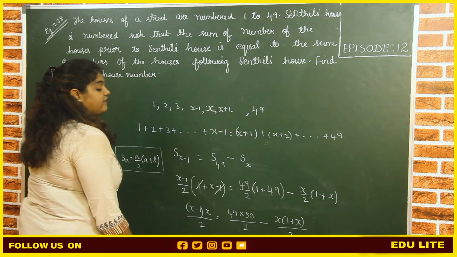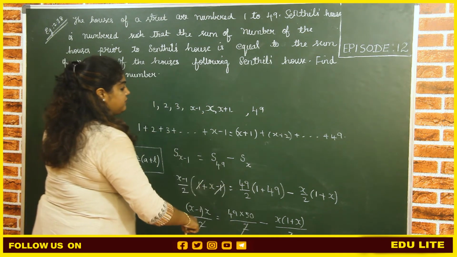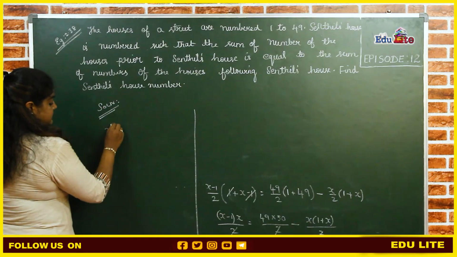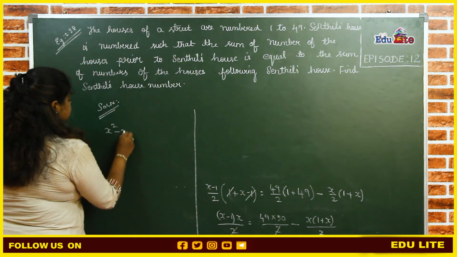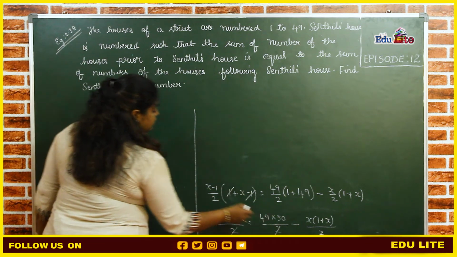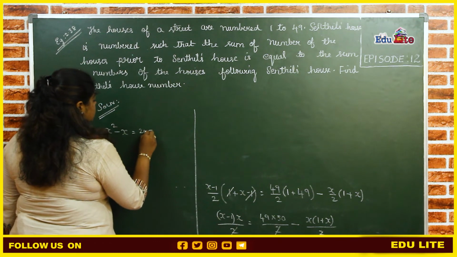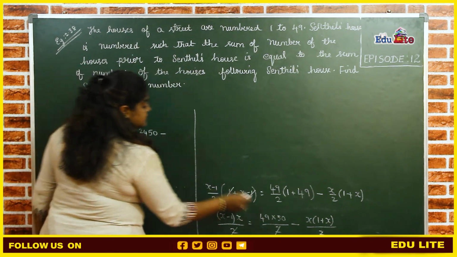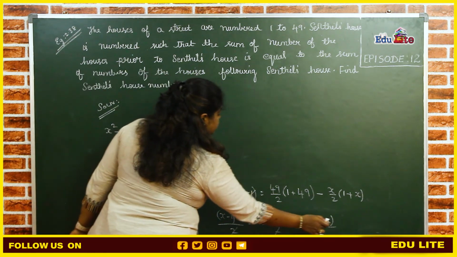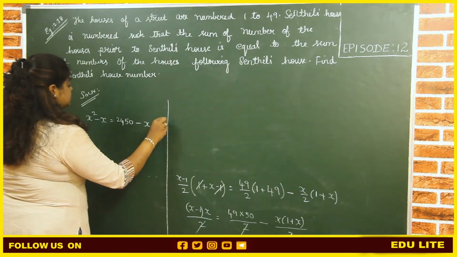In both the sides we have the same denominator 2, which we can directly cancel. The remaining we will simplify. What will we get? x squared minus x is equal to 49 into 50, which is 9 fours are 45, 4 balance, 5 fours are 20, 24, 0, minus, here it will become x into 1 it is x, x into x it is x square, and we have minus over here, therefore it will become minus x square.